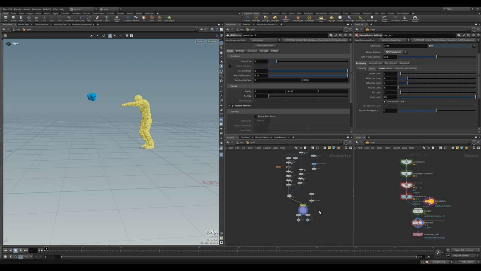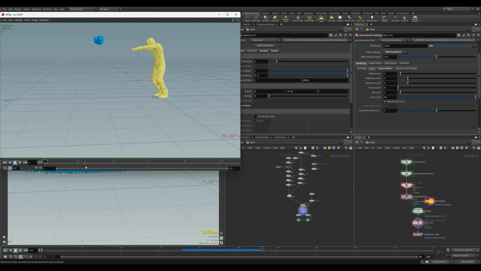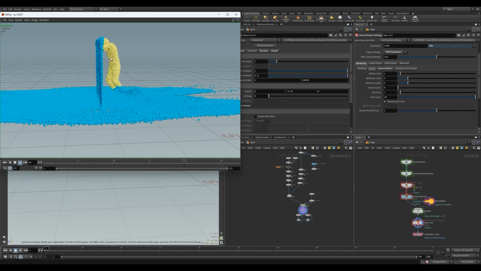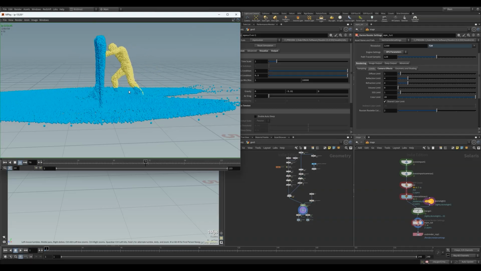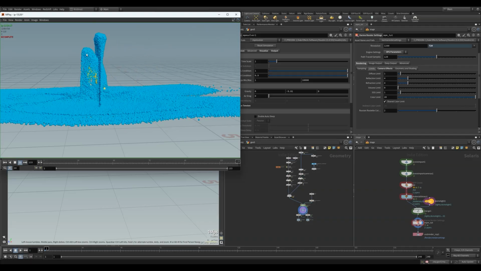So now we'll cut to the bottom of it. Let's run this. Okay, the sim is ready now. Let's run this. A very stable sim. And you can see it's starting to fall apart as soon as it comes in contact with the liquid. You can see the bottom here as well, and the top as well is going down.